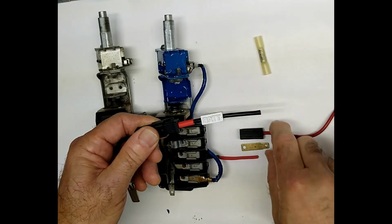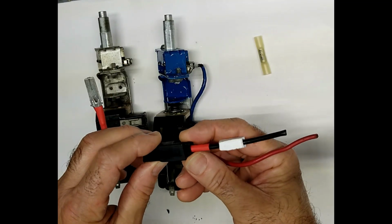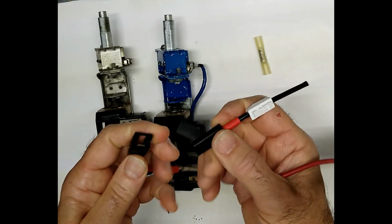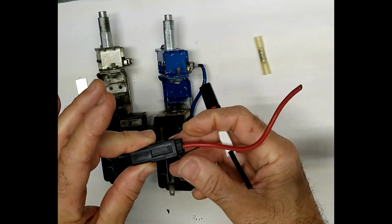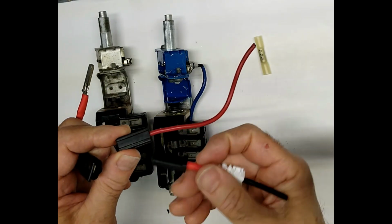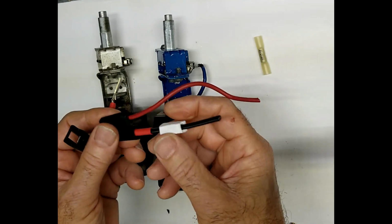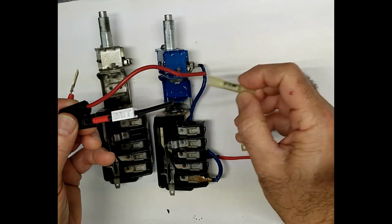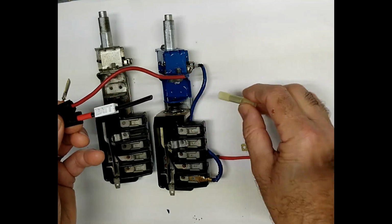your feed wire and use our adapter, which gives you the late style Packard connection, but the original equipment connector does not have the tab that locks the two together, so we recommend that you upgrade to the locking tab to the battery. We supply the connection with the shrink wrapping on it, a good quality connection.